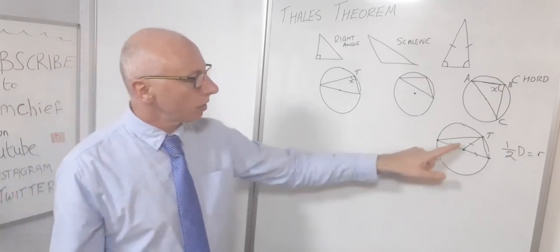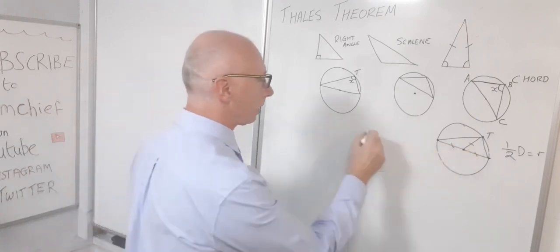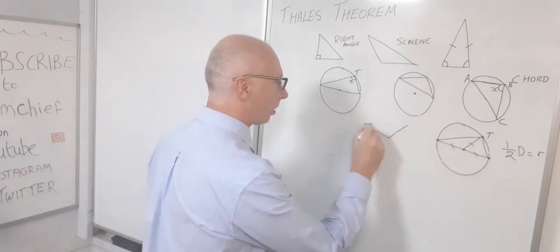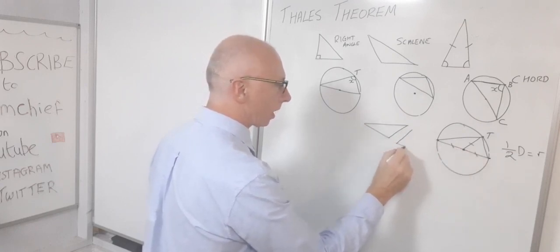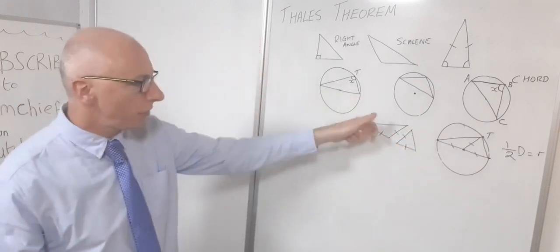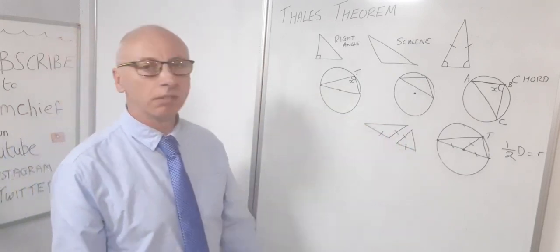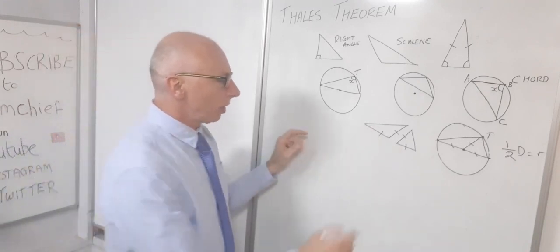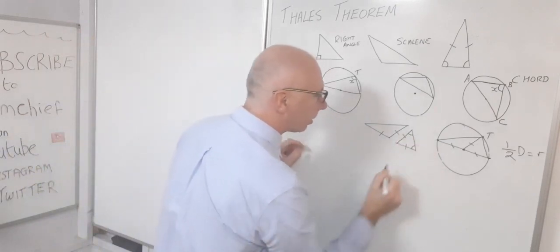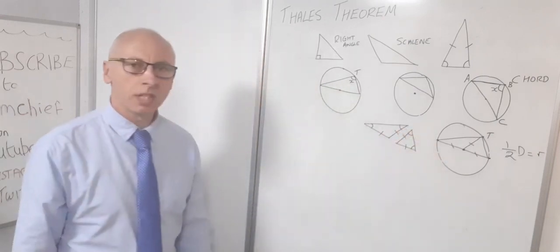Well, it means we've now got an isosceles triangle here and an isosceles triangle here. So we've got this one and we've got this one. I'll just disconnect them a little bit, as if I'm breaking them apart. So now we've got this one and this one. We can flip them around and put that on the bottom, and that's how we normally draw our isosceles triangles, but this is still valid. So therefore we can say that this angle and this angle are equal, and this angle and this angle are equal.